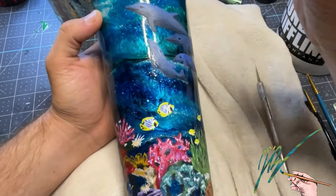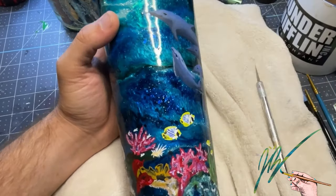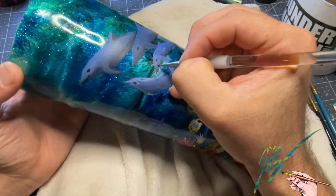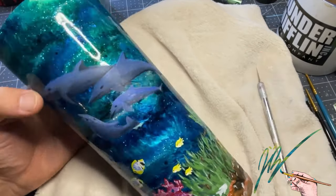It was small. It's not a make it or break it type of thing, but I did have to scrape some of that paint off to make it feel more like bottlenose dolphins. And it just didn't before. And this is her cup after all. So although I thought they looked okay, she's the boss, and we went ahead and repaired those for her. She's the one who's going to be using the cup after all.